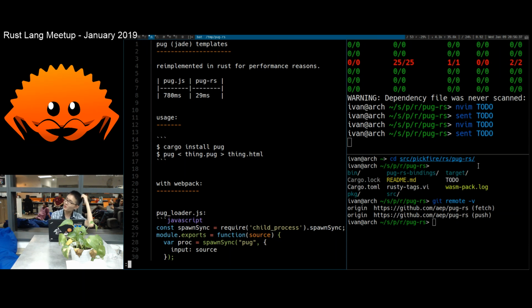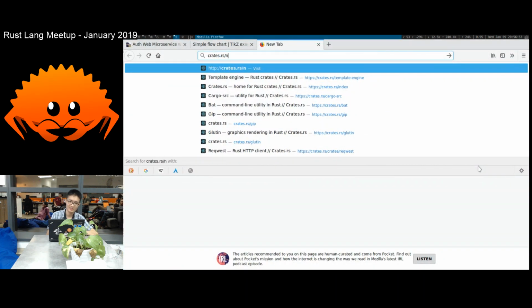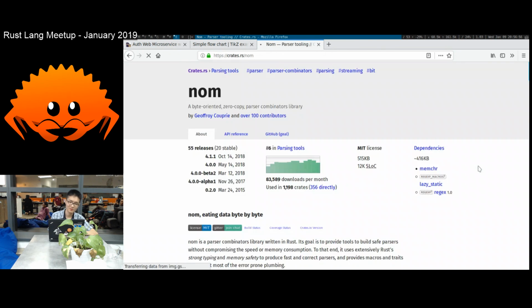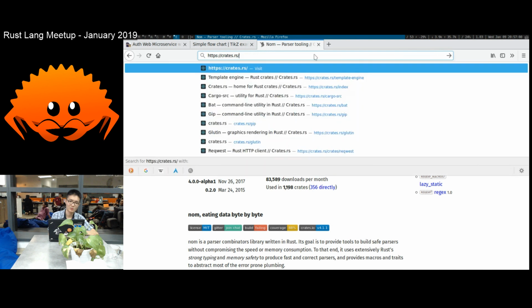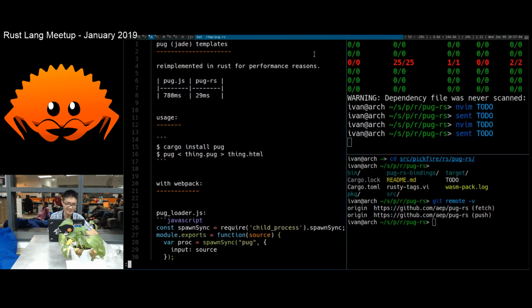You know what these are called? I think they are parser libraries, parser combinators, tokenizer, something like that.